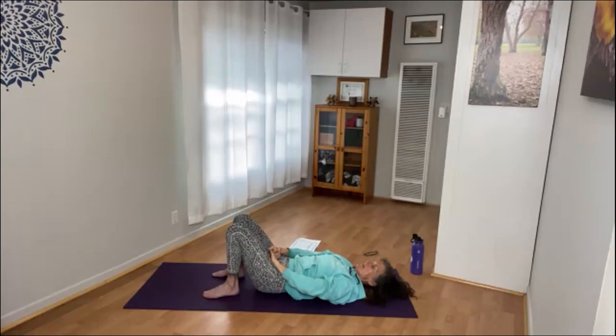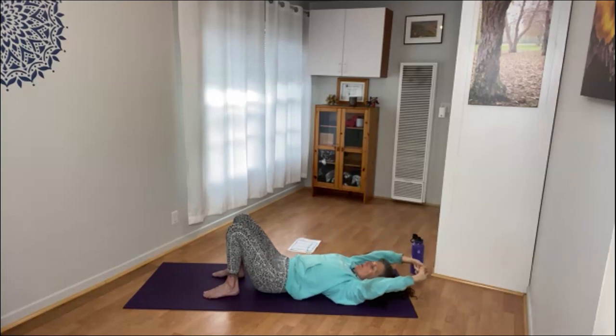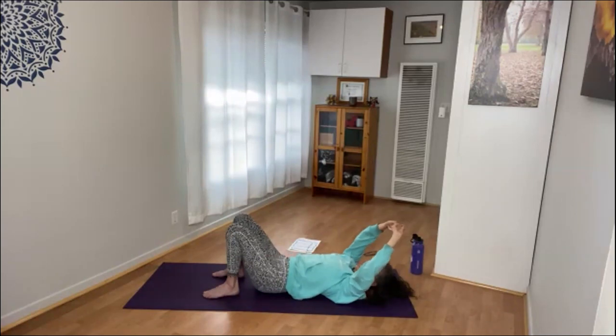One more like this, inhale. Softening any other part of the body that's not needed for this, exhale. Hold, suck the belly in. Push the belly out, inhale. Exhale, lower the arms.